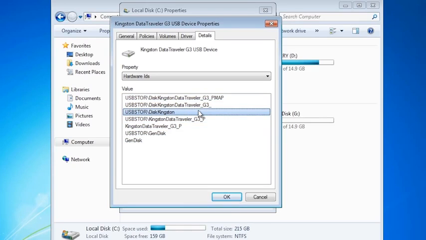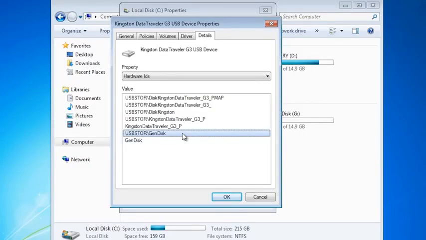If I wanted to be more generic, I could select the option USB storage and the generic disk option. However, this option may also select USB-based hard disks. If you wanted to block or allow certain devices on the system from being used, make sure you select the correct hardware IDs. Dealing with hardware IDs like these can be a little complex.